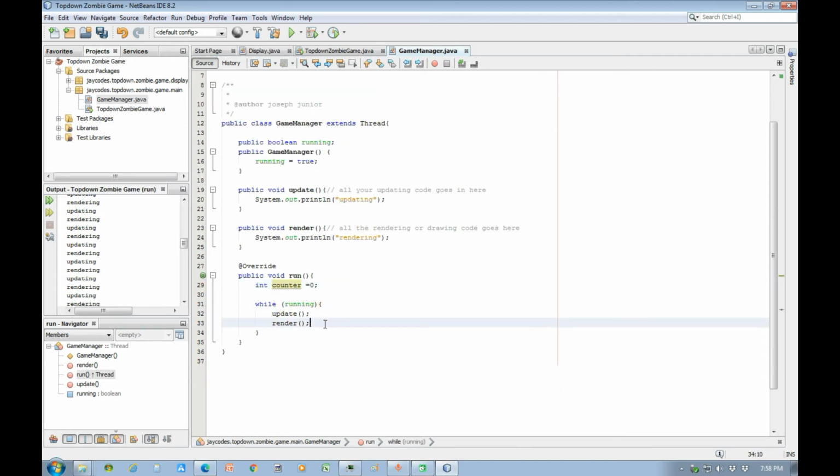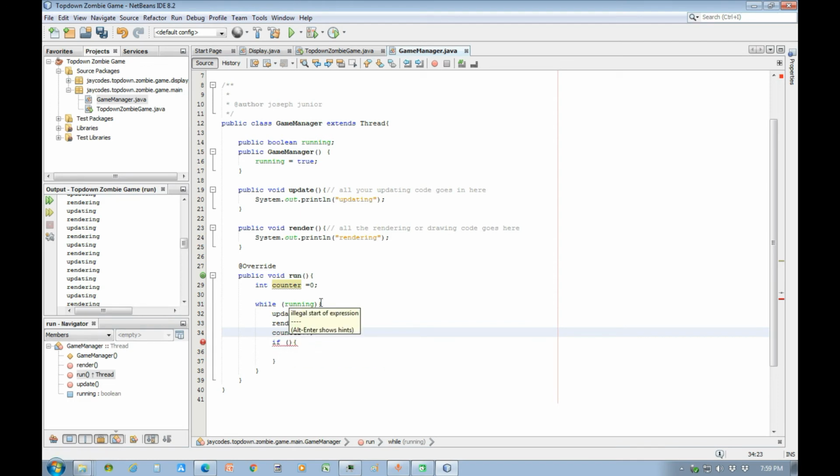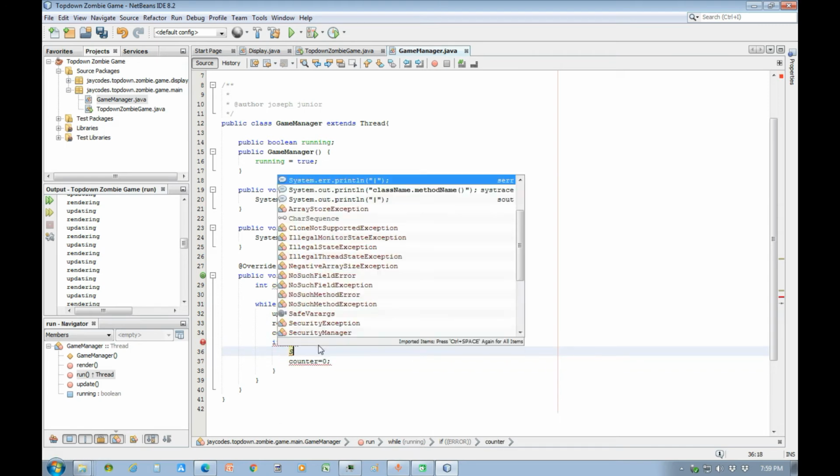And then at the end of the while loop, we're gonna, no, not here. We're just gonna create an if statement. So basically, after every second, we want to count how many times we have called the update function. So inside here, we're just going to say counter++, which is short form for counter equals counter plus 1. It's just adding 1 to counter every single time we run. And inside the if statement, we're going to reset counter to 0, as well as display the value.